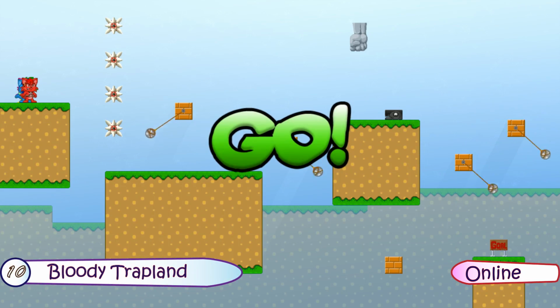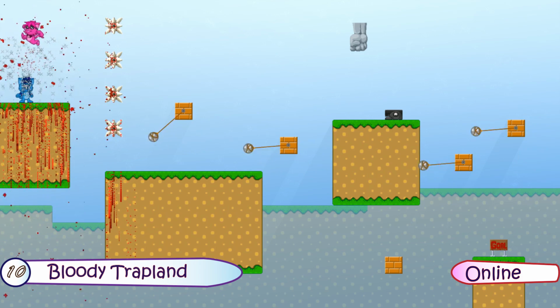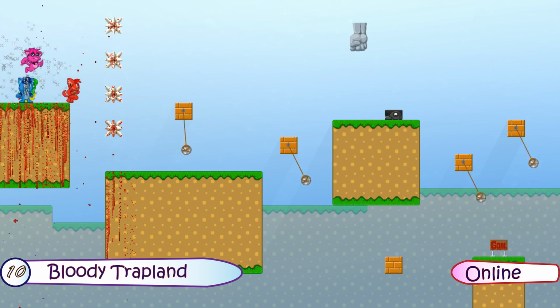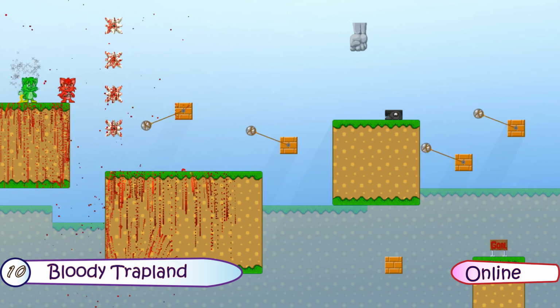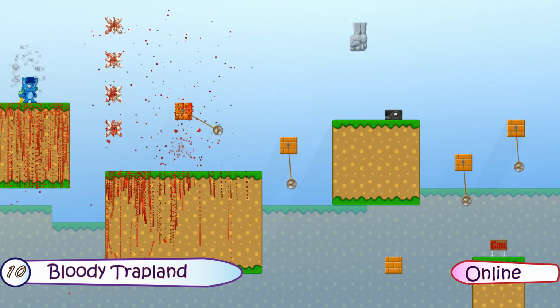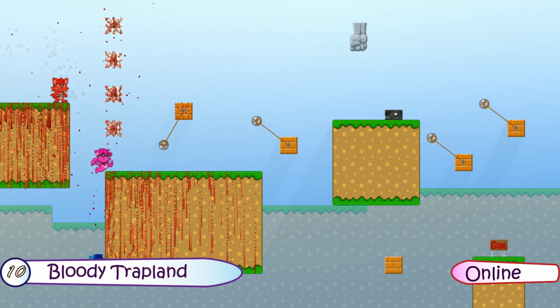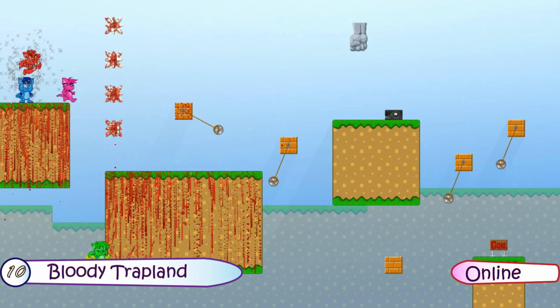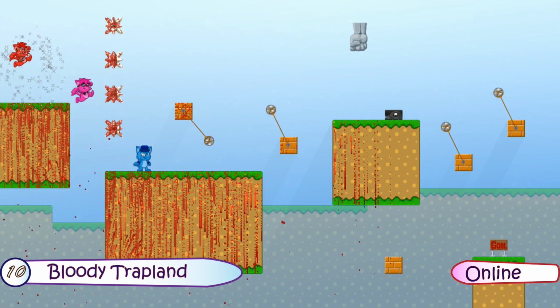Number 10. Bloody Trapland. This one is for inner masochists, as we all try to reach the exit of insane sadistic platformer levels. You can jump on someone to kill them, but maybe you'd rather take the risk to let them go first so they trigger a deadly trap and clear the path for you. With all the blood and screaming, you can get a headache quite rapidly.